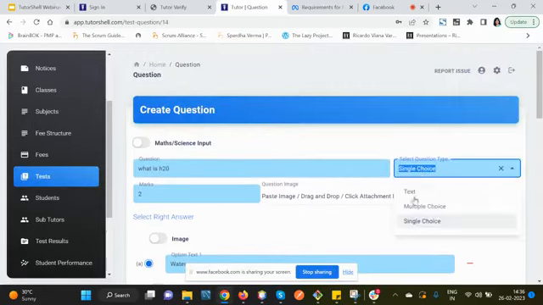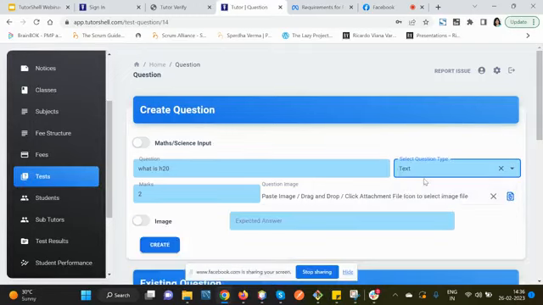It is possible for single choice and multiple choice. Text is an exception because text is like an essay. It is going to be a writing test, right? They need to write an essay or maybe some pointers about a topic. Then in that case, yes, you need to manually check them.